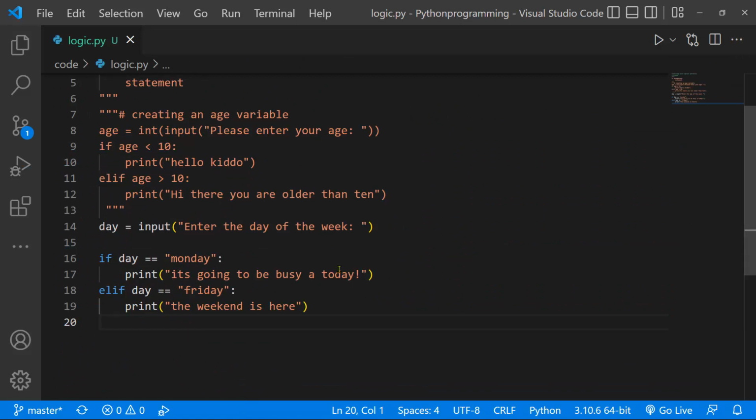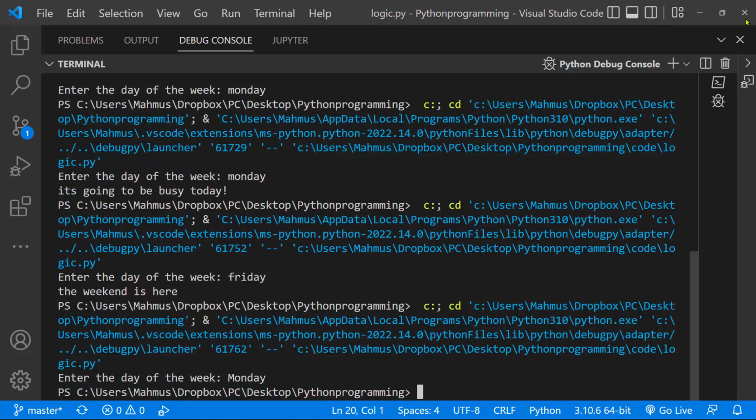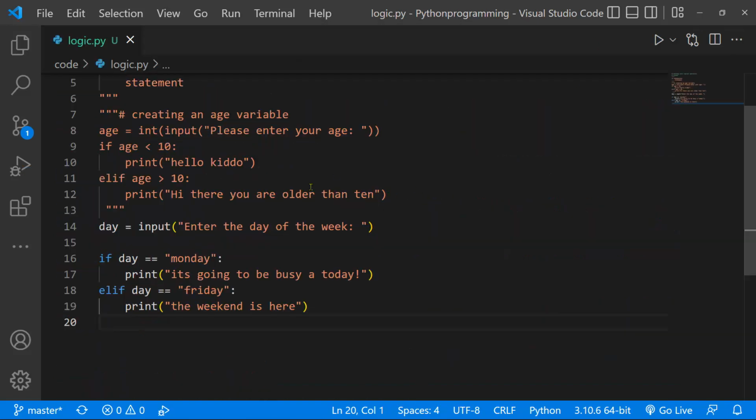So what happens if we spell Monday incorrectly? So let's save that and run the program again. So enter day of the week, and I use a capital M, and I do NDAY like so. We're not going to get any result. So one way to get around this is to make sure that we actually use a lowercase value and convert the input, which is the string coming in as the input. So let's see how we can easily do that. Remember when we were working on our introduction on those string methods, we're going to use a string method and then convert this into lowercase.